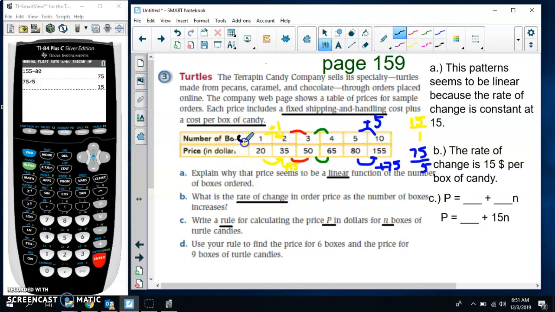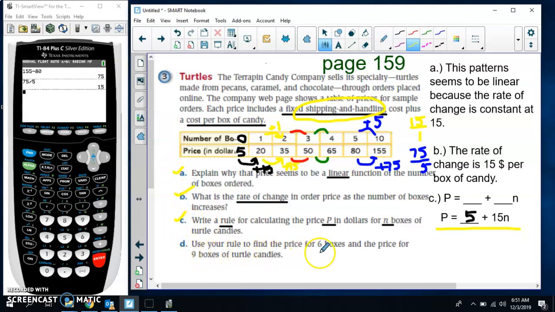So if our table could go back to 1, and that makes sense, 0, 1, 2, 3, we're following a pattern here, what number would go right in here? So we want to think, what number plus 15, because we're only changing 1 here, is going to give us 20, and that number is 5. So that tells us our original cost is 5. So our starting value is 5, and if we look back at the problem, this is going to be our shipping and handling cost, probably, right? $5 shipping and handling plus $15 for each box. So that takes care of that. Boom, done. So we got A done, B done, and C done.